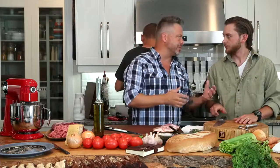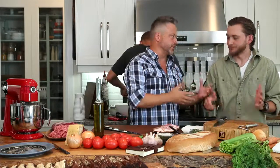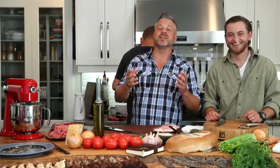Now, one of the things everybody's been talking about with black bear is trichinosis. Yeah, trichinosis. So this is what I said to the boys. Imagine this: you're really hungry, you walk into the kitchen, reach into the refrigerator, grab a big old chicken breast, and just take a bite off it. Salmonella. You never do that, right? So let's not be paranoid about it. Let's face it, the beef and chicken, all kinds of things that we cook need to be cooked past a certain temperature. And that temperature in this case is 160 degrees Fahrenheit.